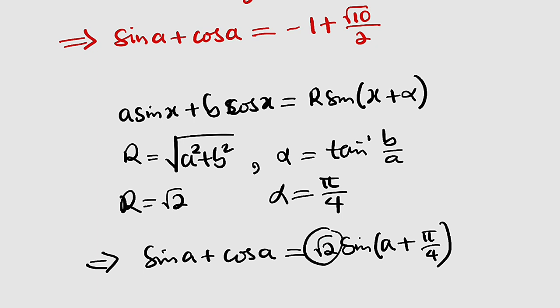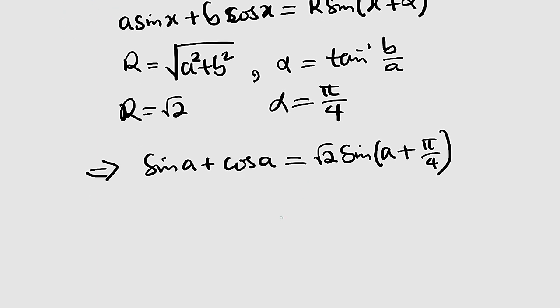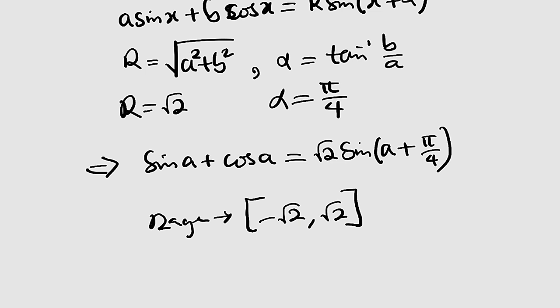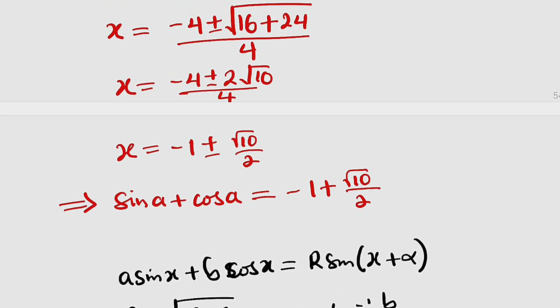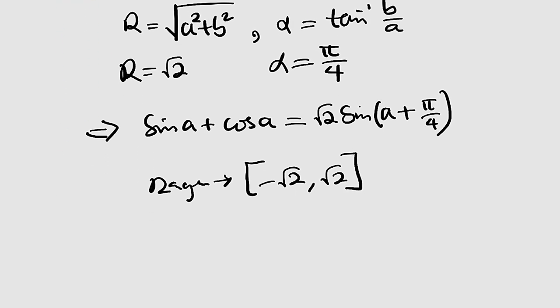So you can see that this is our amplitude. And an amplitude of root 2 will be from negative root 2 down to positive root 2. So this is the range. And remember, the square root of 2 is 1 point something, 1.4 something, right? So this is negative 1 point something. This is positive 1 point something. But if you simplify this, considering the negative sign, it will be what? Negative 1 minus root 10 over 2, which is approximately negative 2.58, which is out of the range. So we are going to consider the positive version.